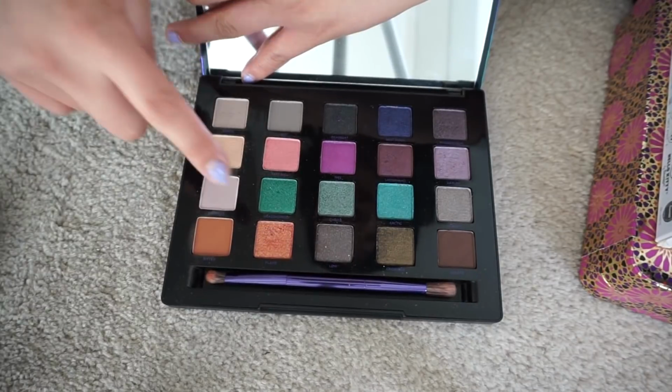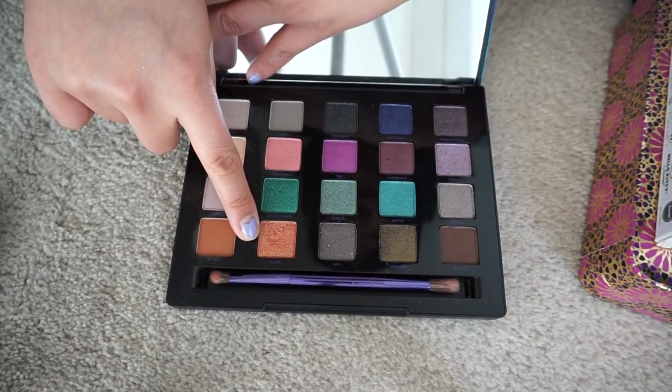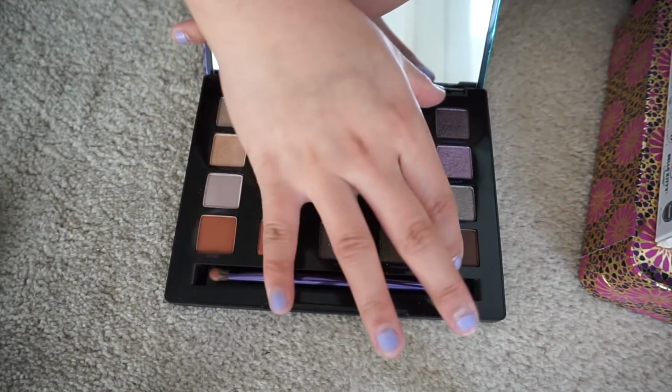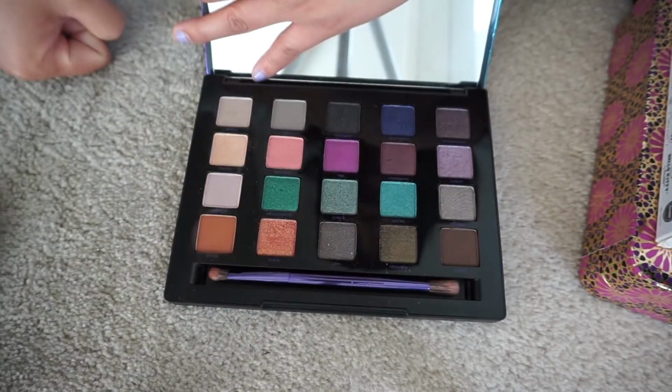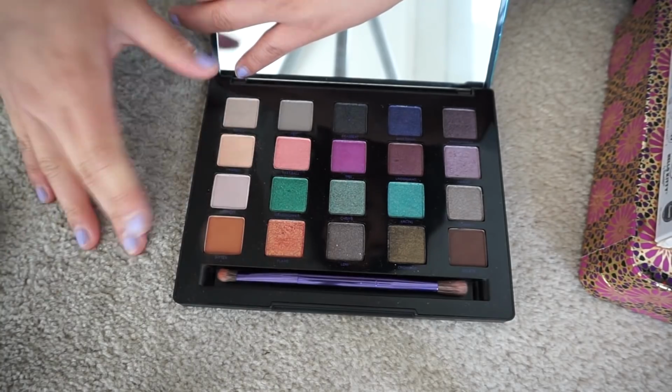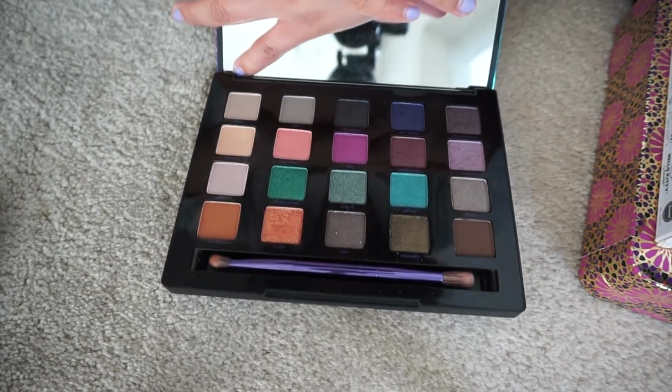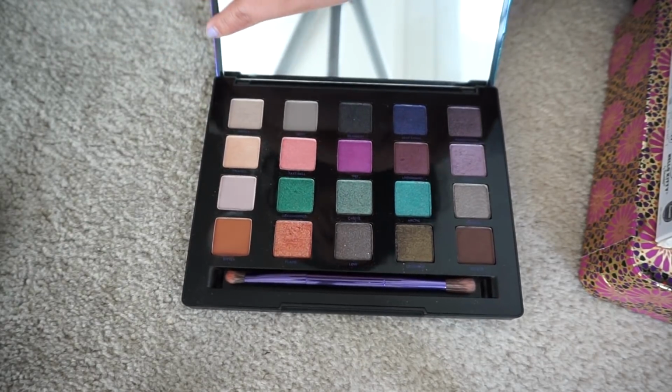And again, my favorite eyeshadow in here is Fireball, which is this beautiful shimmery orange. But there's a lot of options, and I feel like the rows do make a little bit of sense when you look at them when you're doing your eyeshadow look. Kind of. Like this one definitely. This one definitely. This one I don't know, maybe. If you want to pop a green in your eyeshadow look.